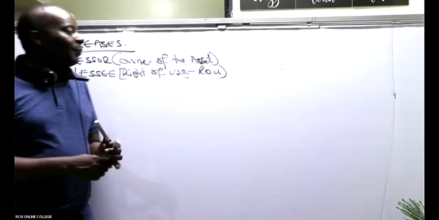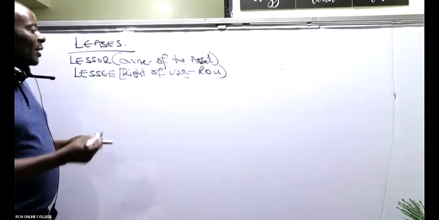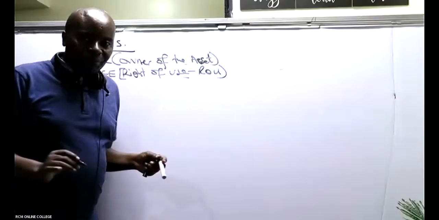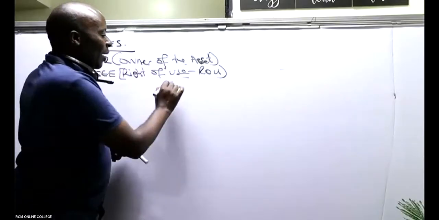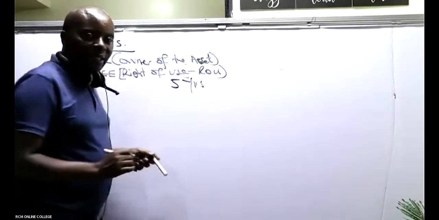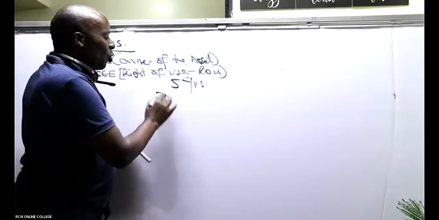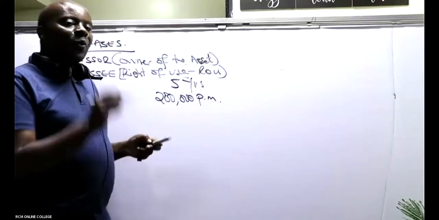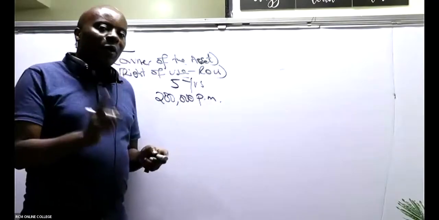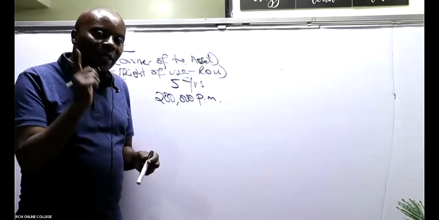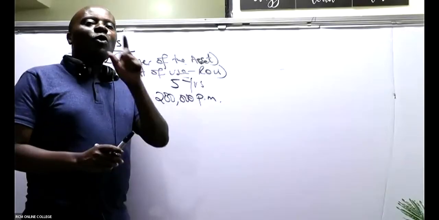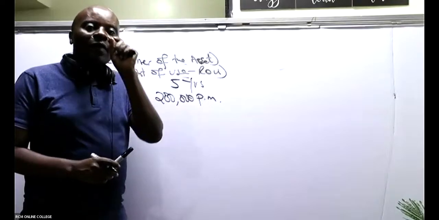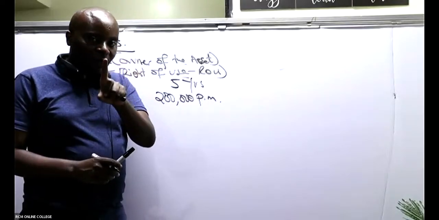If you remember very well, if somebody, for example, like us at RCM, gives us some space, like in our case, we have a lease of 5 years, and we are paying averagely 200,000 shillings per month. So when we sign the contract, we as the lessees have an obligation, a very big liability to this landlord.